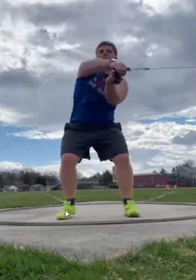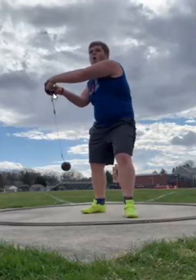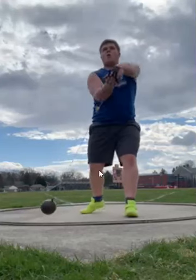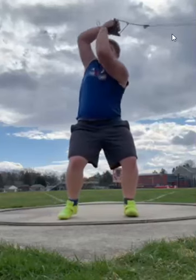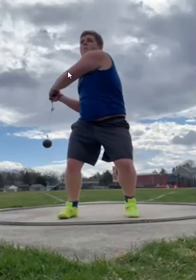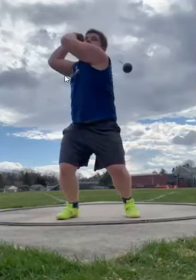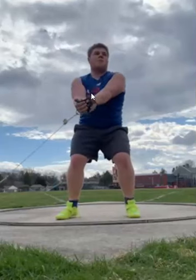I think the other thing I might change is trying to have your hands out a little bit away from you more. As you can see, the hammer is very near your body at the start, and it's not till the first wind that you step up and get the hammer out a little bit. I would think about trying to have your hands out away from the body. Get the ball out away from the body as much as you can, and then that'll help set up a longer entry, whereas you look just a little bit tight here.